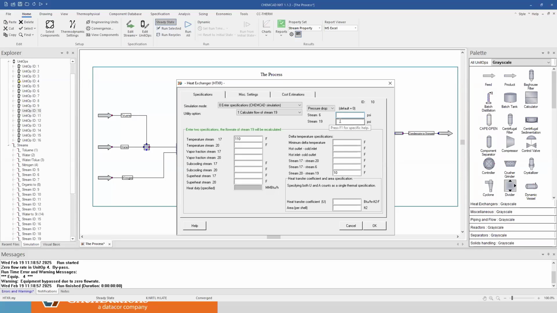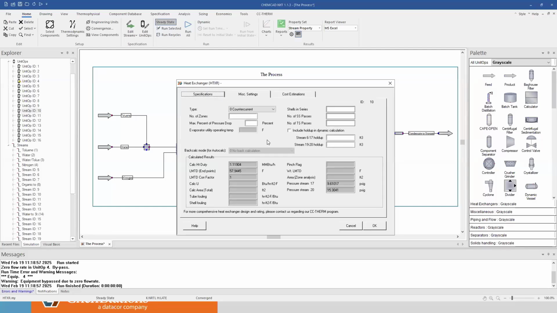Well, I can say that my process, maybe I can add some pressure. Let me just do some specifications, maybe do 3, and I'm going to say 0.2, okay? And there's something else in here, I can add some pressure.